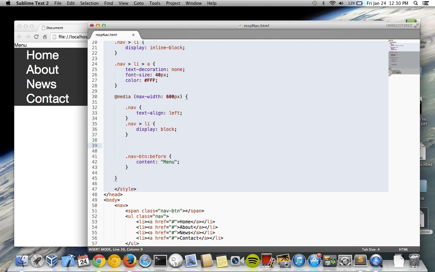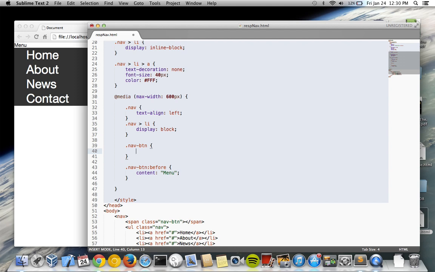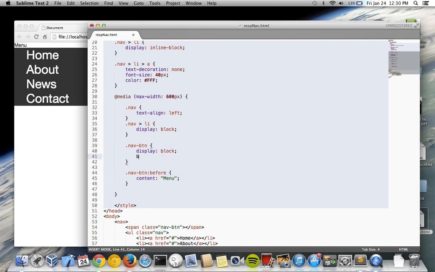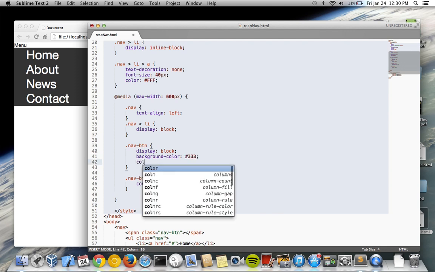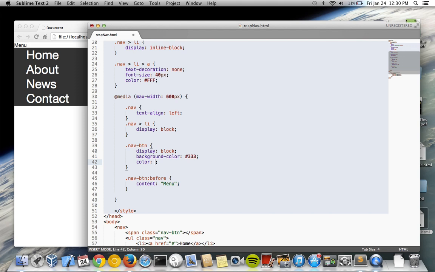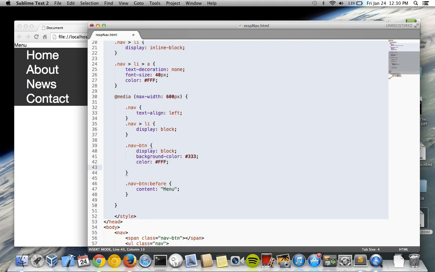I'm not going to say too much about that. I'm just going to move along and set this to display block, and set the background color to flat black, set the font color to white, and set the font size to 40 pixels.